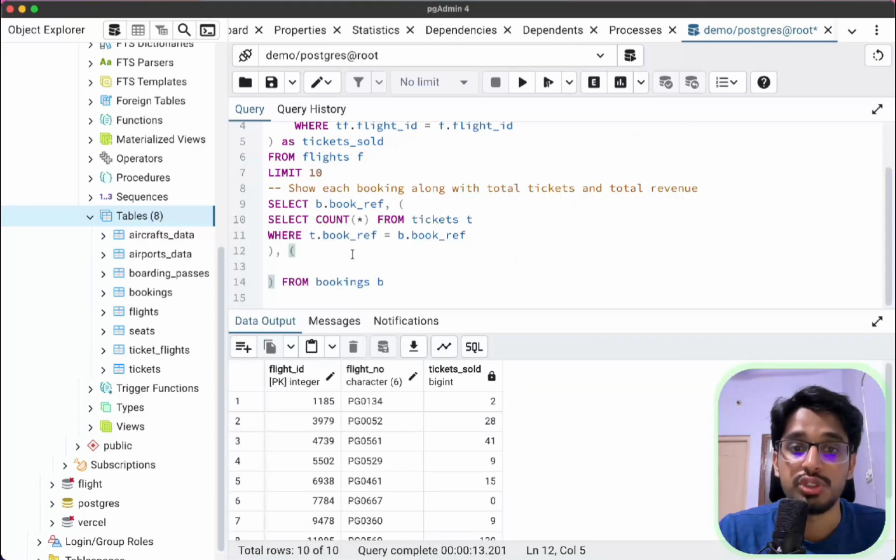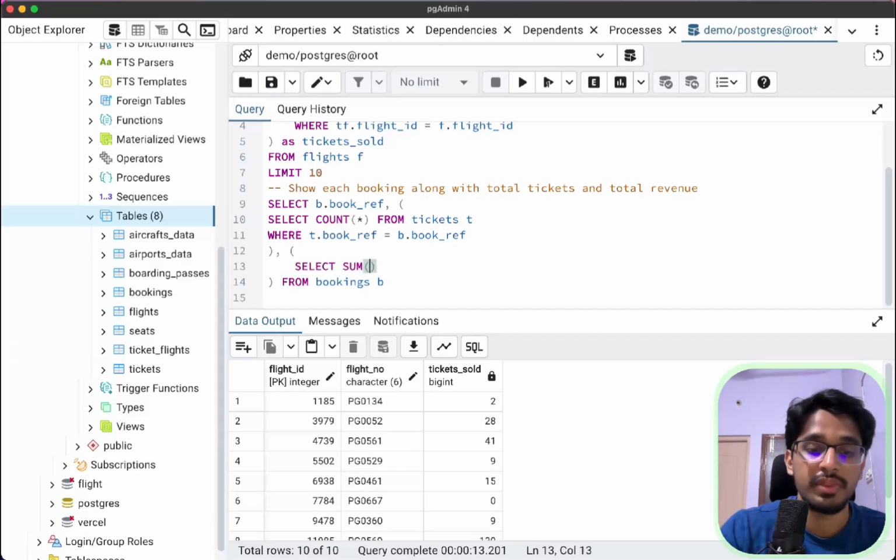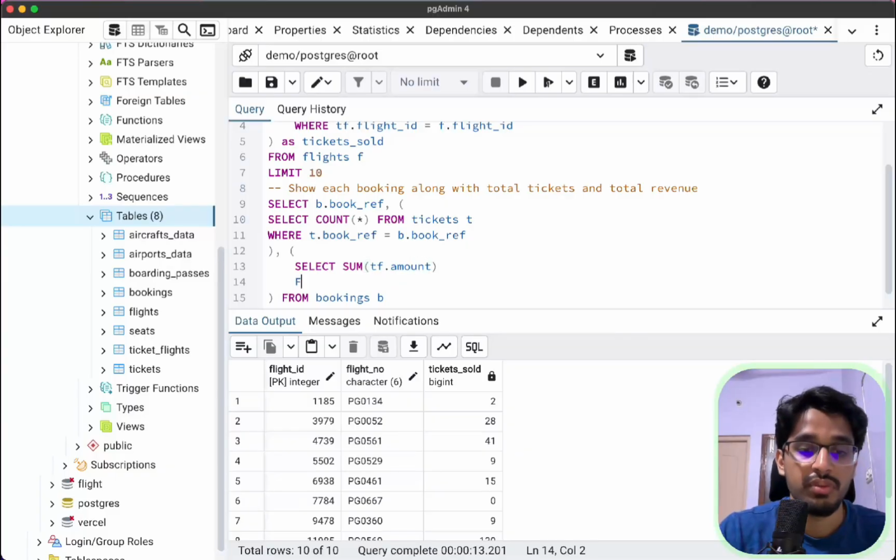So let's first join the tickets table to this table, ticket flights. Let's first calculate the amount. I'm just going to select the sum of tf dot amount, from ticket flights, giving this an alias of tf.